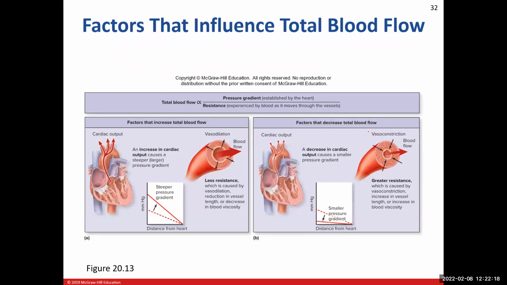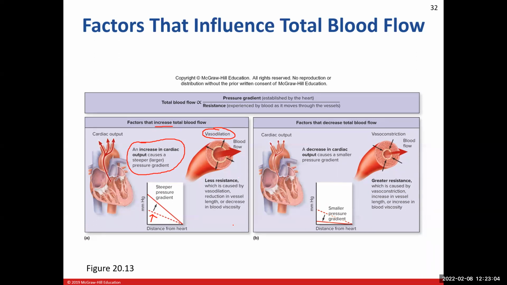So you can see this picture on 2013, how total blood flow is proportional to the pressure gradient. And remember, our pressure gradient is going to be determined by our cardiac output. So you can see here an increase in cardiac output, say your heart rate's increased or your stroke volume increases or both, you'll see this is the normal, and then now it's increased to that solid red line. You can see the gradient has become steeper. So that's going to increase our total blood flow. And then this picture here shows us for resistance, vasodilation.